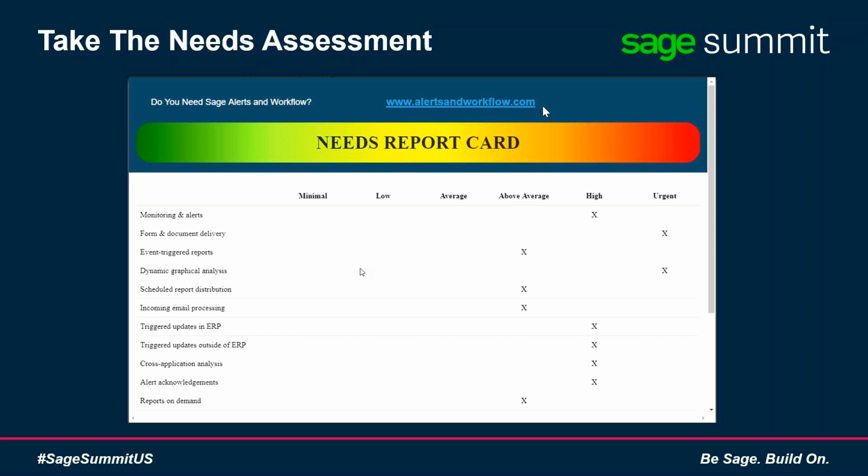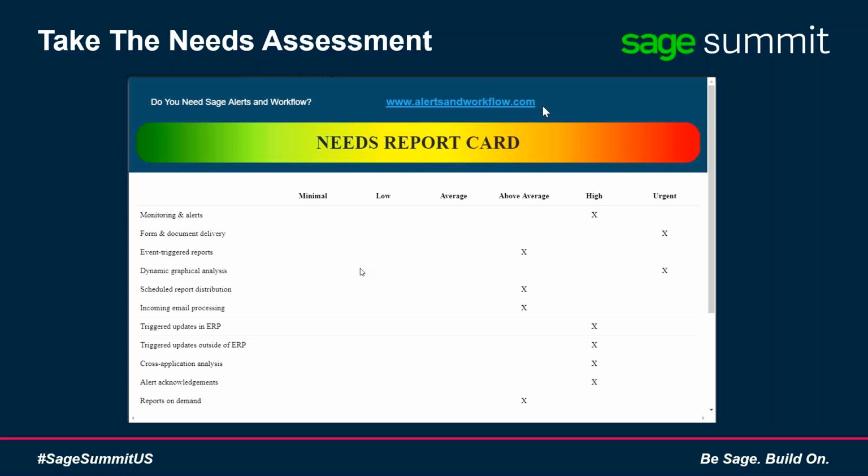This needs assessment takes approximately 5 to 7 minutes to go through from start to finish. It's free. You do it at your own leisure. You can take it multiple times if you'd like. It asks you questions about the different processes within your organization, such as, do you send out invoices? Do you monitor stock levels? Do you have certain reports that need to be generated and delivered on a recurring basis? And based upon your answers to these questions, not only whether you have these processes, but how important these processes are to your organization and to what degree they're automated within your organization.